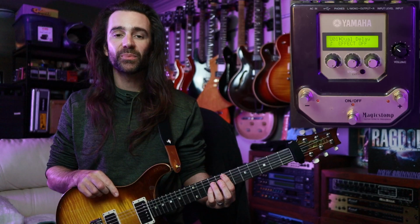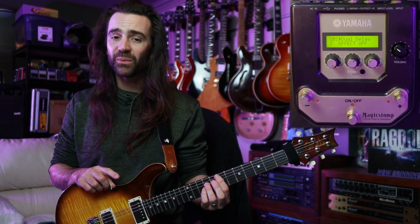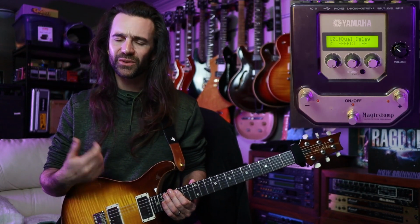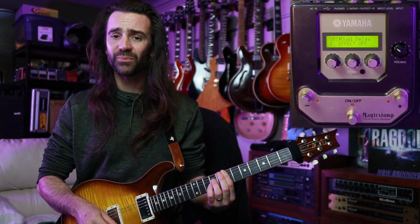I've got the Magicstomp in an effects loop of my Axe-Fx. I'm going to start with a clean sound. There'll be plenty of dirty sounds throughout. I'm just going to be rolling with my PRS DGT. Going to start out in one of the split positions for the dirty stuff. I'll be in the humbucking positions. Let's just hear the starting point. Then I'm going to start with this dual delay patch.